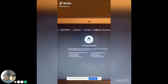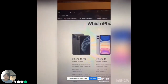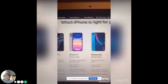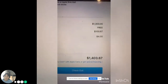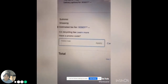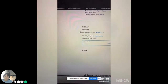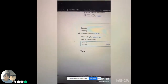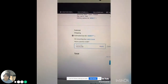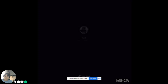Step 1, open up the incognito browser on your computer. Step 2, go to apple.com. Step 3, go to the iPhone section and choose whichever iPhone it is that you want to buy. Once you've added to cart the iPhone you want, go down to checkout and then go find the promo code section. Then type in the promo code Y0UCL0WNZ, also known as U Clowns.